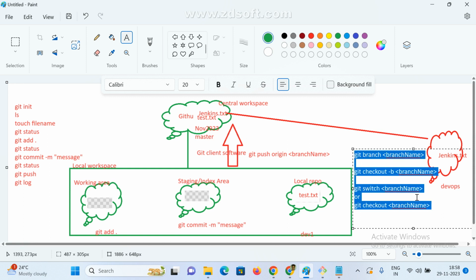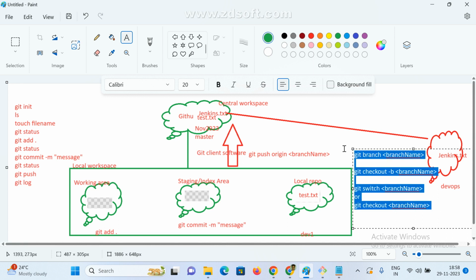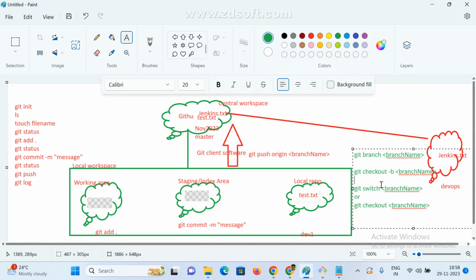Anyone any doubt here? Yes, Shiva, Sadik, clear? Yes, sir. There are multiple ways we can do it. If you use checkout, we need to mention -b. Without -b, it won't work.